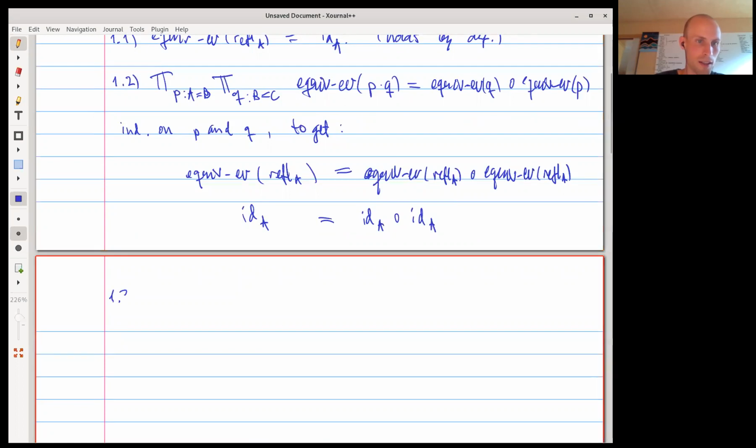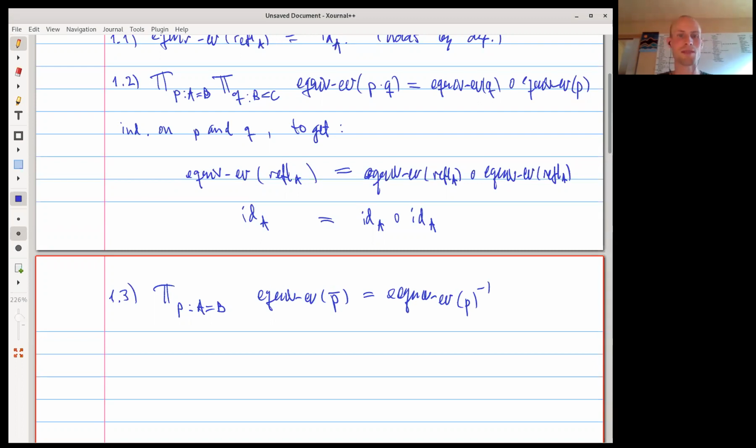Now, finally, the last point wants us to show that for all P, equiv_ev of P, when I invert the path P, is equal to equiv_ev, where I do the inverse equivalence.